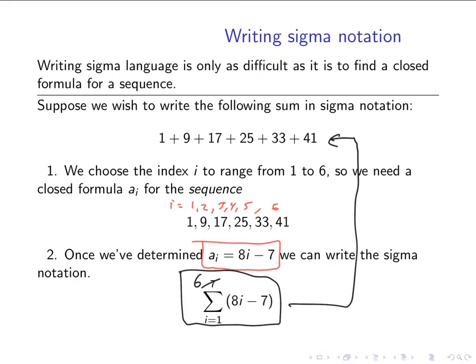One thing that I should point out is that there's nothing magic about the index starting at 1. The reason that we have both values given in our sigma notation is because you can start and stop with anything you'd like. Obviously, when we're writing sigma notation, we get to pick where our index starts and stops.